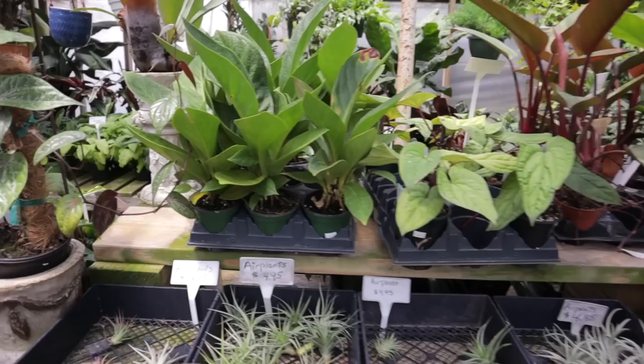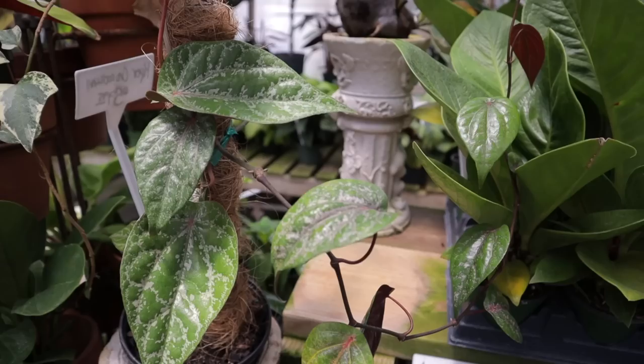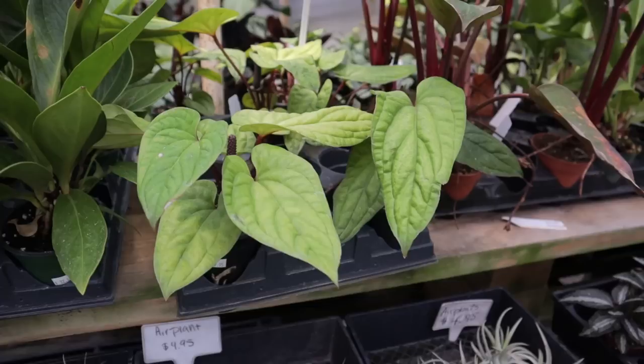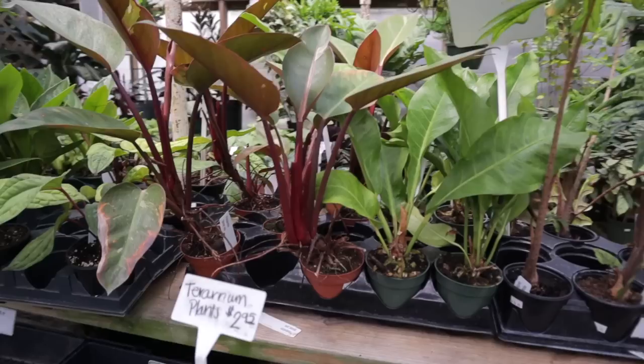It looks like a beautiful Piper Crocatum, $59. I love this plant. Isn't it so beautiful? The really gorgeous shape of the leaves and the silvery, and then they're pink on the back sides. Just so gorgeous. Ooh! Anthurium Radicans x Luxurians, $89. Oh my gosh, guys. I have a feeling this is going to be an over budget but worth it video, because I'm seeing some plants. What is this? Philodendron Birkin's Pink.